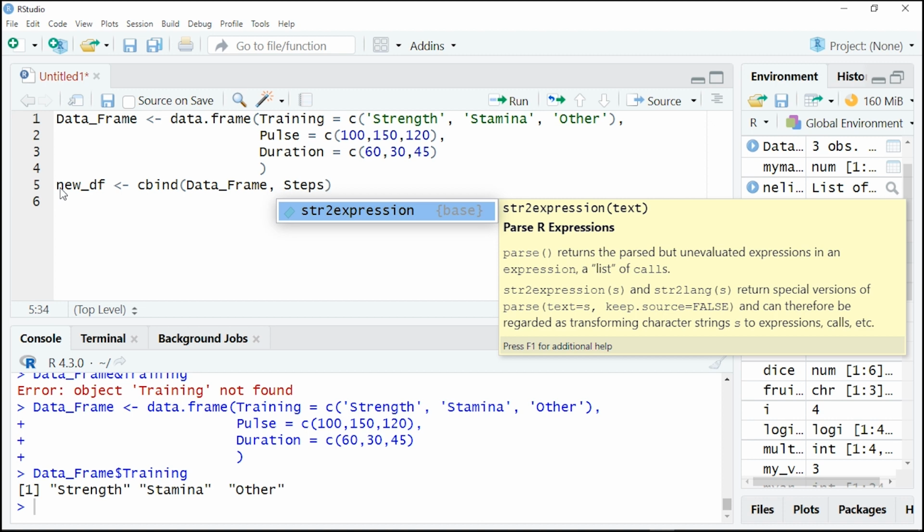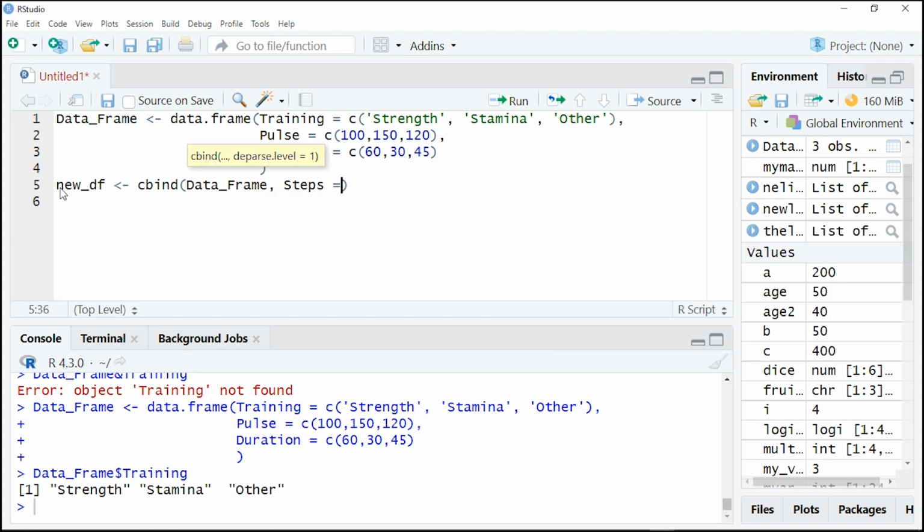Like you can say even calorie burnage and such stuff, but let me just use steps. And then let me assign it to c. Remember, we use the c function if you want to join items together, like to create your vector. So here I can say, for example, 1000 steps, then 600 steps, 6000, then perhaps 2000 steps.